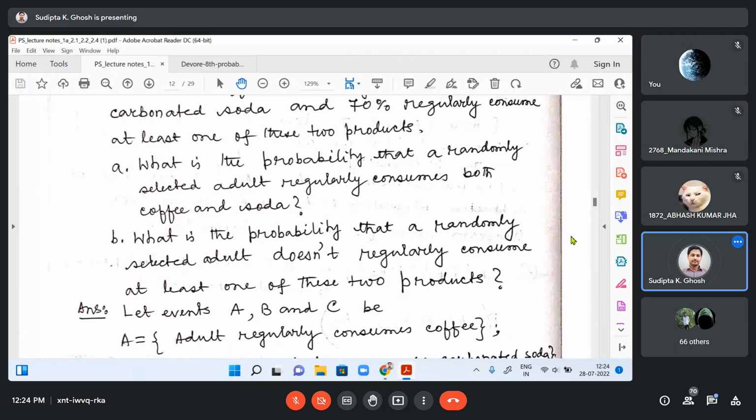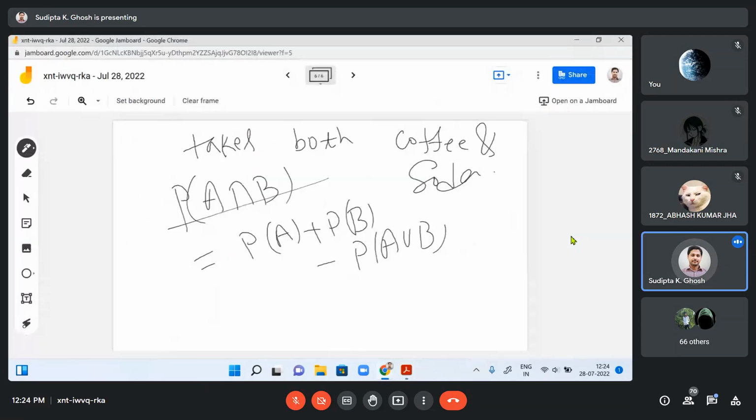these two products? Before that, first I'm asking one thing. Suppose in a bucket there are some apples and some bananas. I am telling you to take at least one fruit. What is the meaning? Can anyone tell me? At least one fruit means you can take either apple or banana, or both apple and banana. Am I correct?